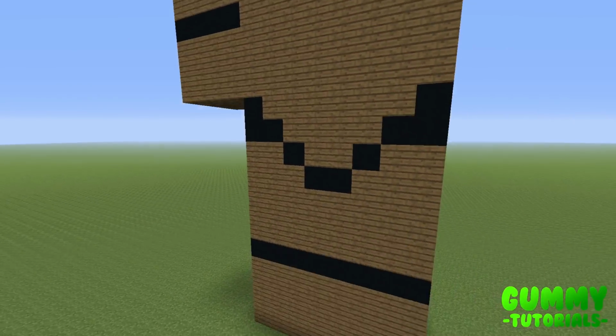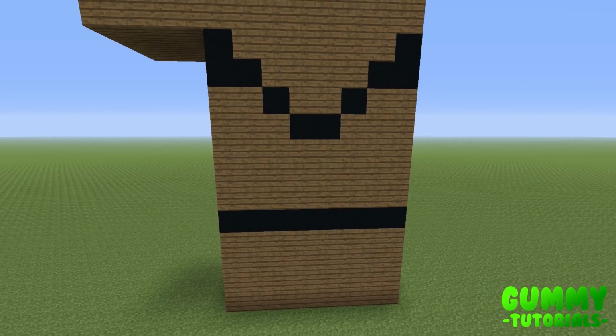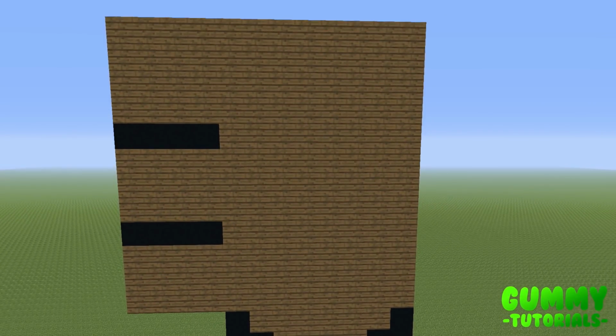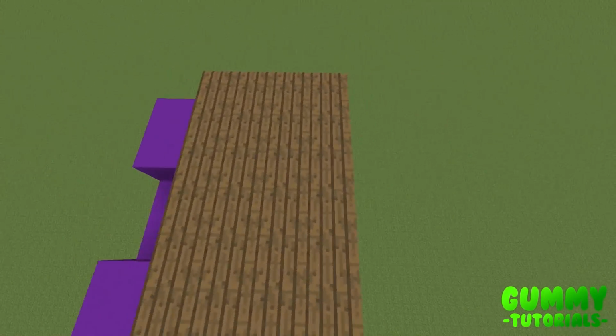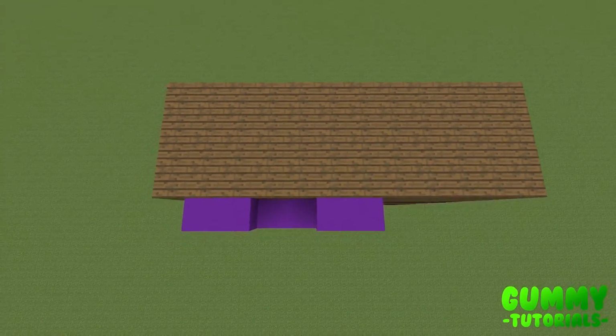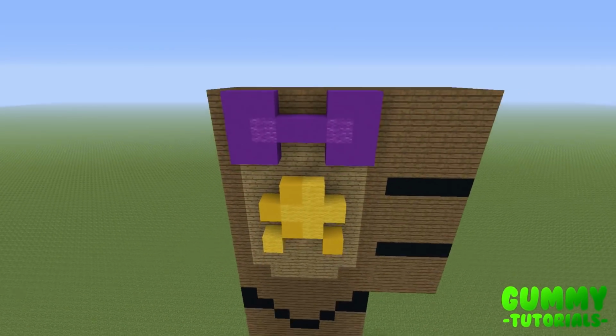Coming around to the rear side with the rear side of the legs, that's 12x8. Moving on up, we have the rear side of the body, 12x8. Again, that's just plain spruce. And the rear side of the right arm, 12x4. The shoulders, as you can see here, is 4 thick and 12 blocks wide. And again, it's just simply plain spruce.